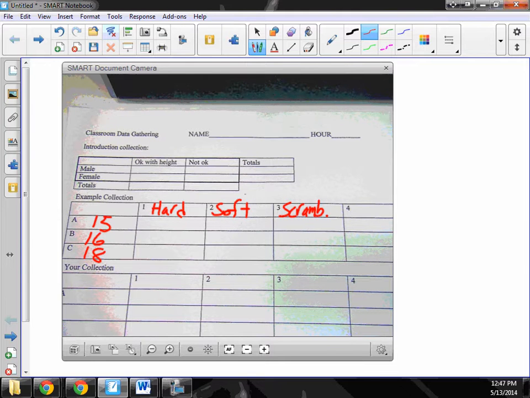So, talking just to the 15-year-olds, how many 15-year-olds prefer a hard... Does everybody know the difference between hard and soft fried eggs? So whether you want the yolk runny or not. Do you want the yolk hard or do you want the yolk runny? Okay, so any 15-year-olds that prefer hard eggs?